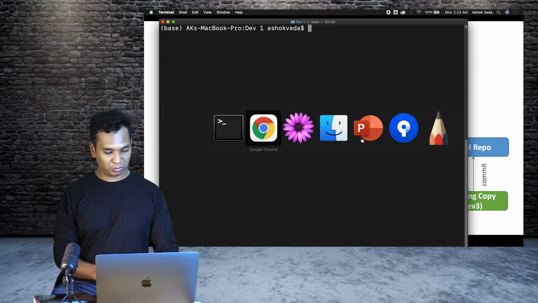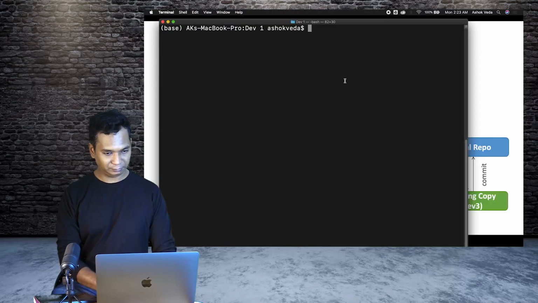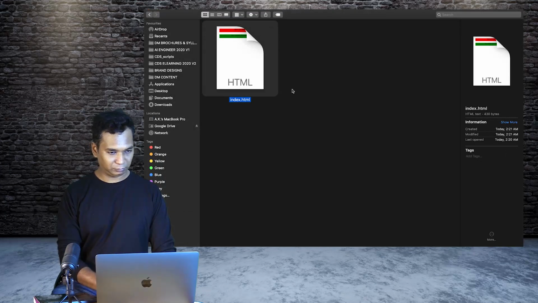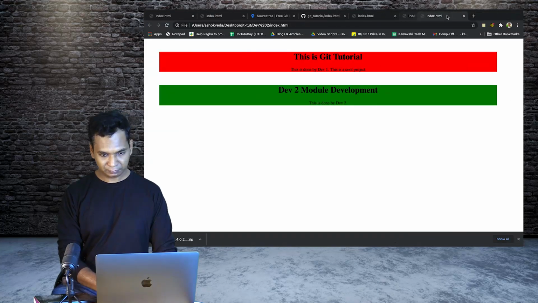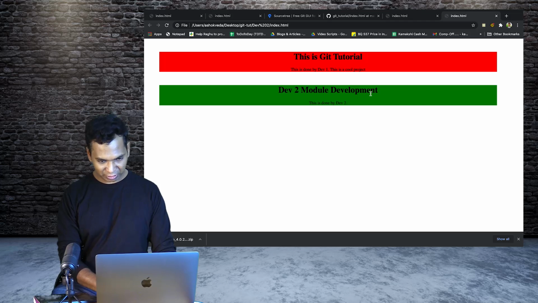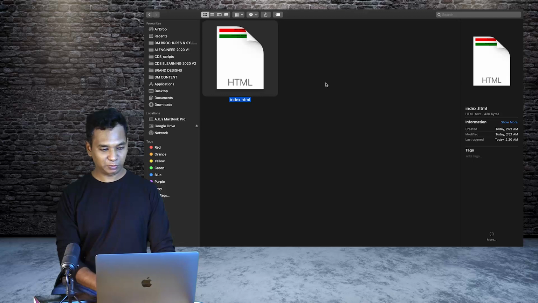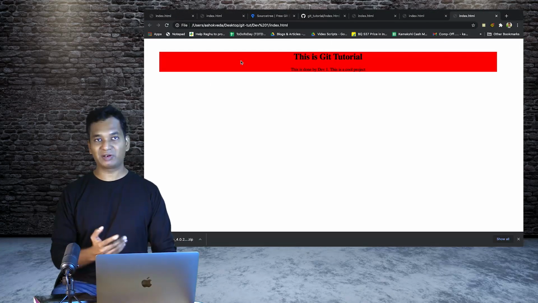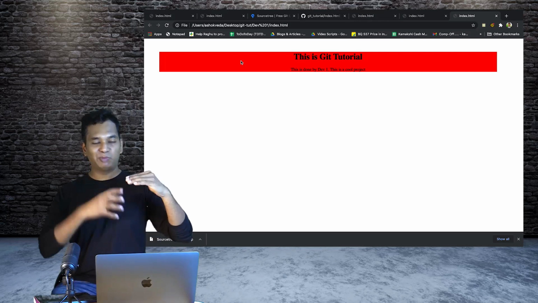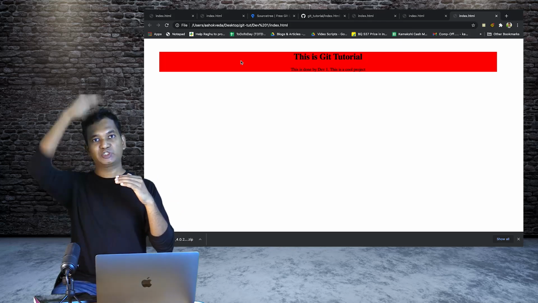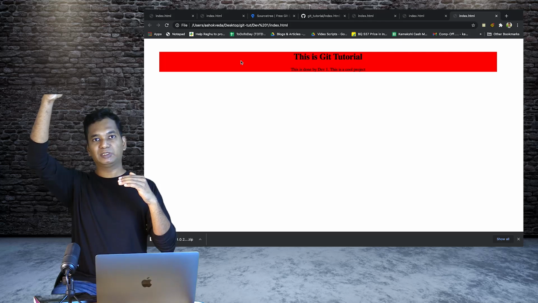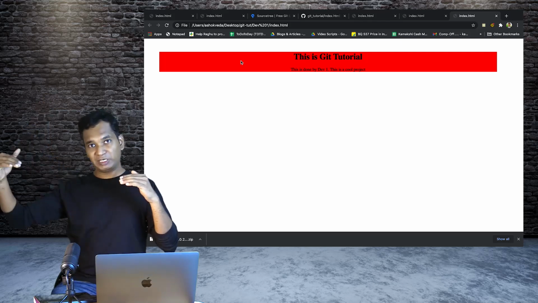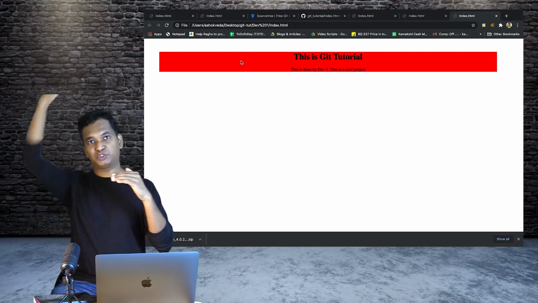This is dev2. If you open this up, you see that there is the dev2 development module added by developer 2. And if you go back to developer 1, his code does not reflect that, because developer 1 did some coding and pushed to the cloud, and developer 2 imported it, added some more coding and pushed to the cloud.